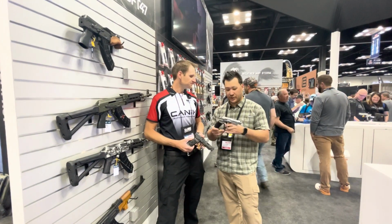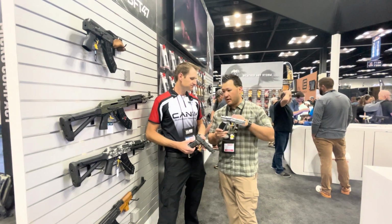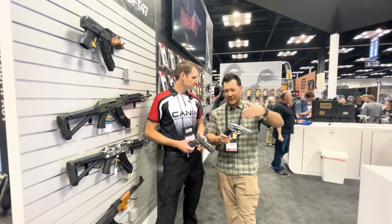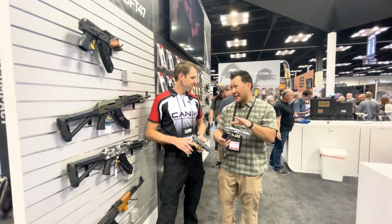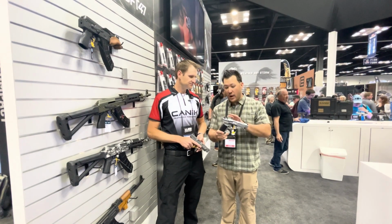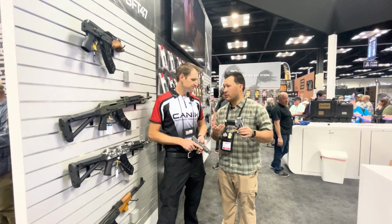Right. Absolutely. For sure. Now, when someone buys something like the Rival S here, what kind of divisions does it cover? Because in competition shooting, obviously there are different divisions. You've got production, you've got limited, you've got limited optics now as a provisional. This gun covers quite a few divisions as a one-platform gun. So what are the divisions it covers, and what do you have to change about the firearm to make it legal for those divisions?